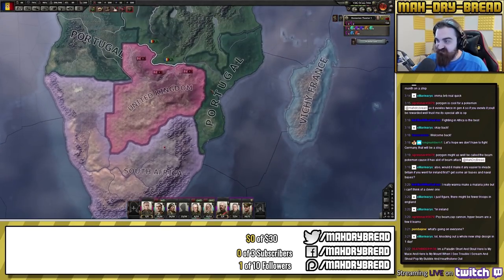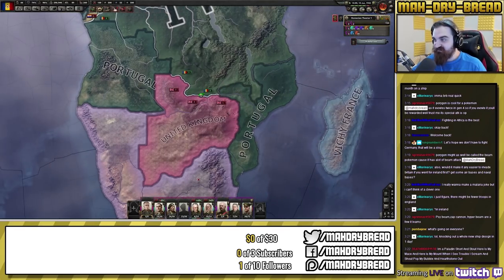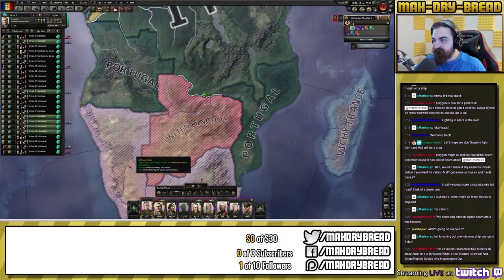There's a few places in the game where that happens and it really sucks. One of them is here. If you're South Africa and you're attacking up into Portugal here, it often happens at this choke point. There's a lot of annoying little places where that can happen.